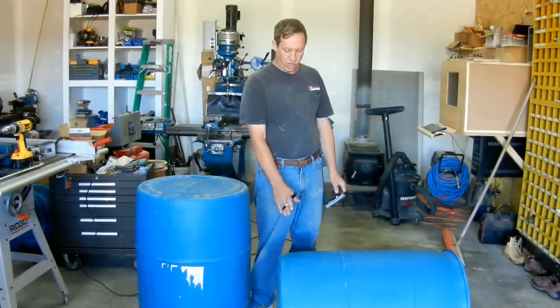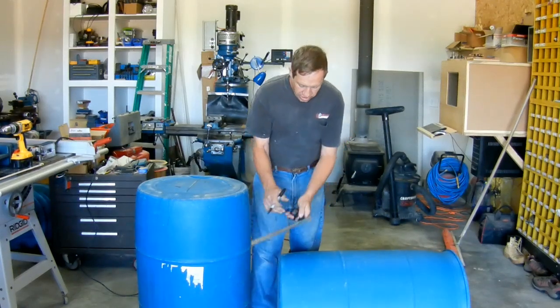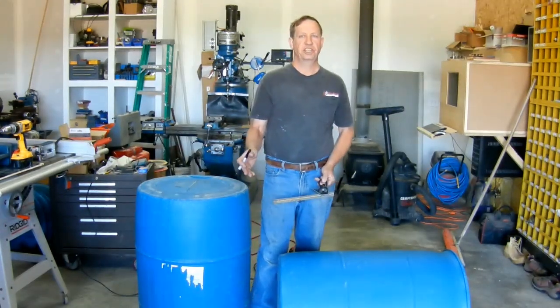On the other two, we're going to cut them off up here. So I'll set it for 3/4 of an inch. Mark it up on this edge, and that'll make it the right diameter to fit in the other barrel, which you'll see in a minute.